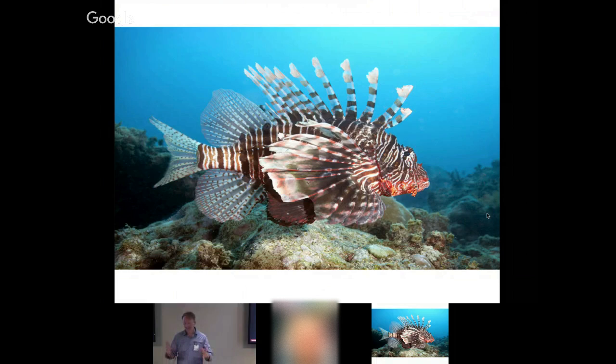In the Cayman Islands, they'll have lionfish derbies where they'll have competitions to harvest as many as they can. The spines are very venomous, so if you see one when you're scuba diving, just watch — don't touch, as is the rule in scuba diving. Lionfish have a pelagic larval duration where the larvae drift on the ocean surface for 90 days and can be dispersed over a wide geographic space. We've found them at depths of 200 feet — they're here to stay.